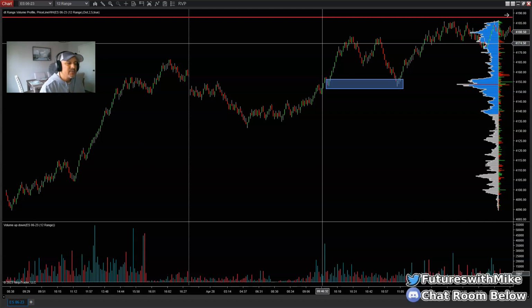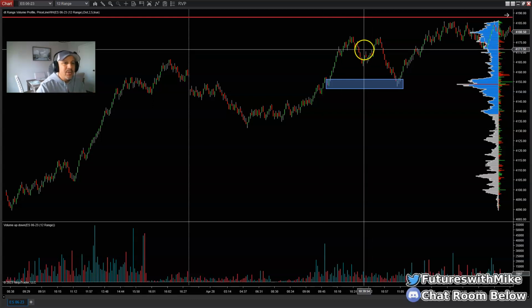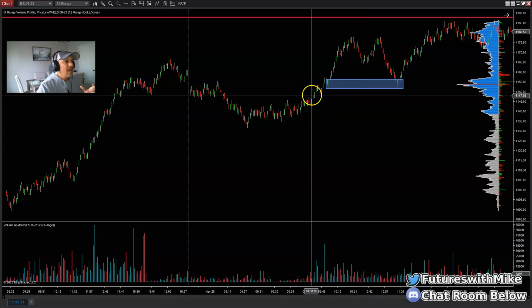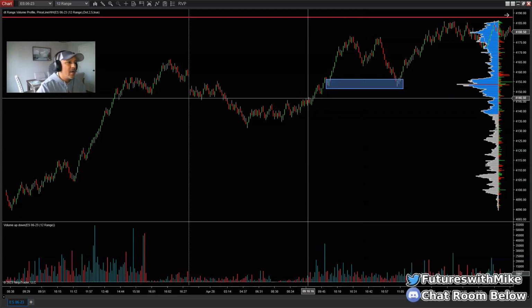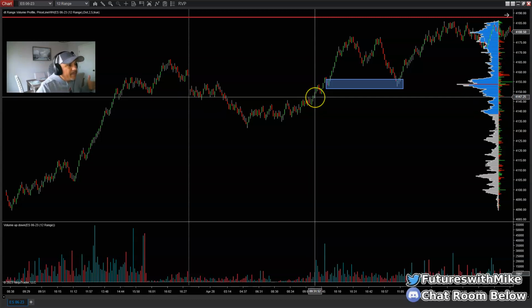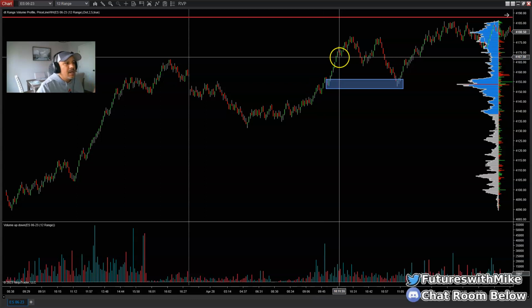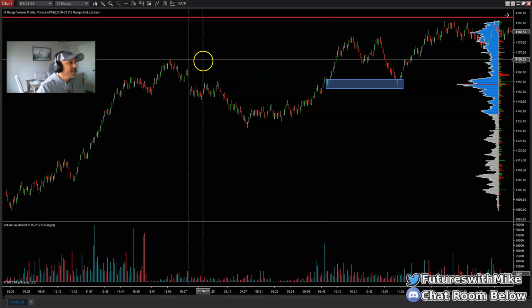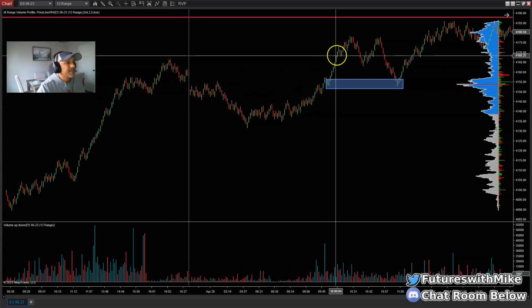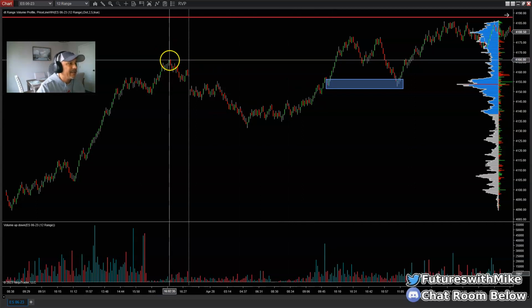The second part is we want to look for areas of demand now. If you don't know anything about demand or supply, demand is aggressive buying, supply is aggressive selling. We're going long here, so we're looking for areas of demand, okay? With demand, we want to find areas where there is a significant amount of volume to the upside, meaning lots of momentum that pushed to the upside out of a swing, that broke or continued price to push higher and make a new high after taking out this high here.